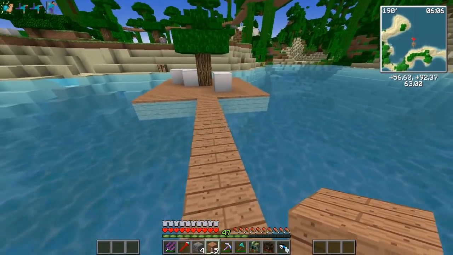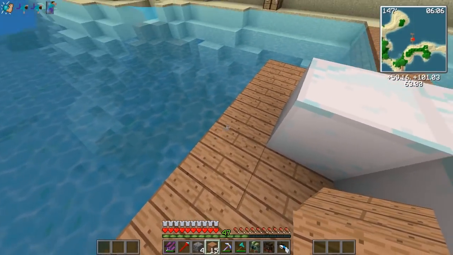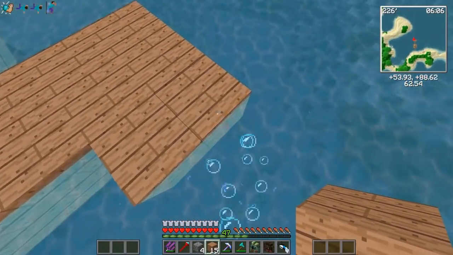How many do we have to go in? 1, 2, 3, 4, 5, 6, 7. 7 blocks. Okay, that's 3.